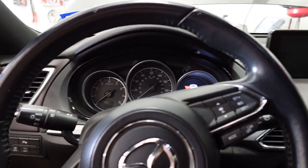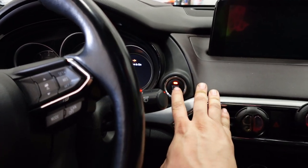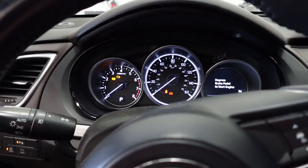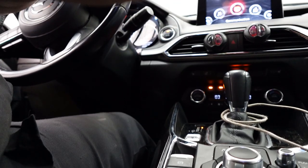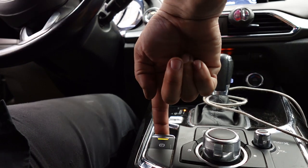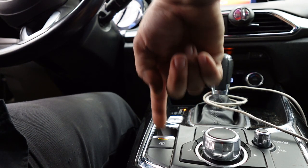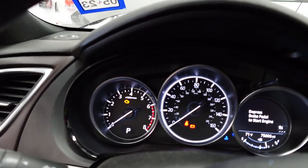All right, so we're back in the vehicle and we're going to take the vehicle out of service mode. So we're going to turn it on. And as you can see, that parking symbol is on the dash right there. So I'm going to press the brake pedal all the way down. We're going to pull up on the parking brake switch. Then we're going to hit the start-stop button 4 times. 1, 2, 3, 4. All right. And that took it out of the service mode.